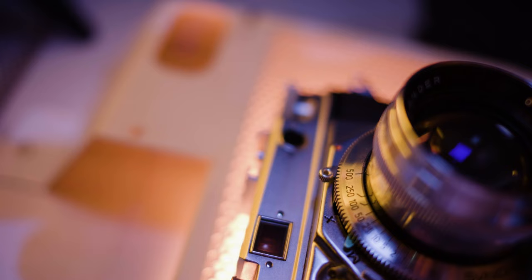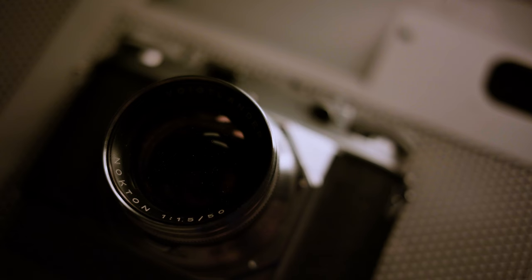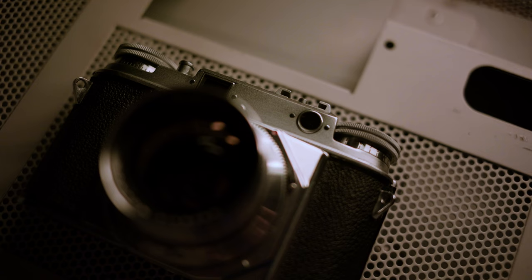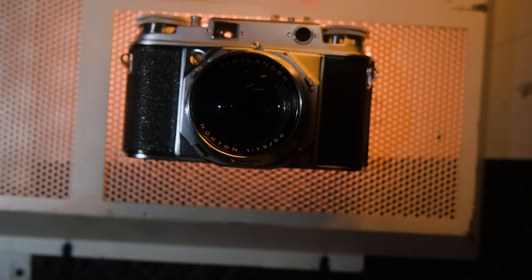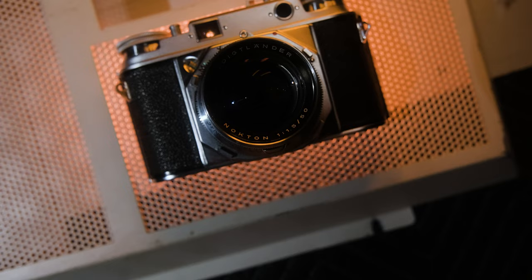They also had to find a different way to focus the camera, since the focus was now incorporated into the body. They put a knob on the top left side of the camera, which in my opinion was the major downfall of this setup. Typically you'd have your left hand under the camera and your right hand on the shutter button, using your left hand as support as you change focus. With this system you can't really do that — you have to move your left hand up to adjust that knob, then your right hand swings underneath, and then you have to rotate back. It's a back-and-forth awkward thing that just isn't sustainable, especially for a camera competing with Leica in street and documentary photography.